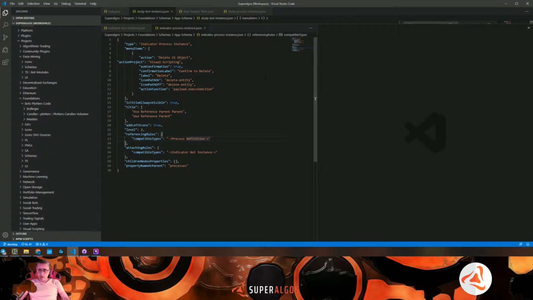And what I am doing here is trying to create or implement study bots. A study bot is like an indicator, but it is not constrained to an input data source from a single market of a single exchange. It can see all of your exchanges, all of the markets, and you can combine all the data and produce your output. So it's going to be much more powerful than a simple indicator bot. So let's do it.